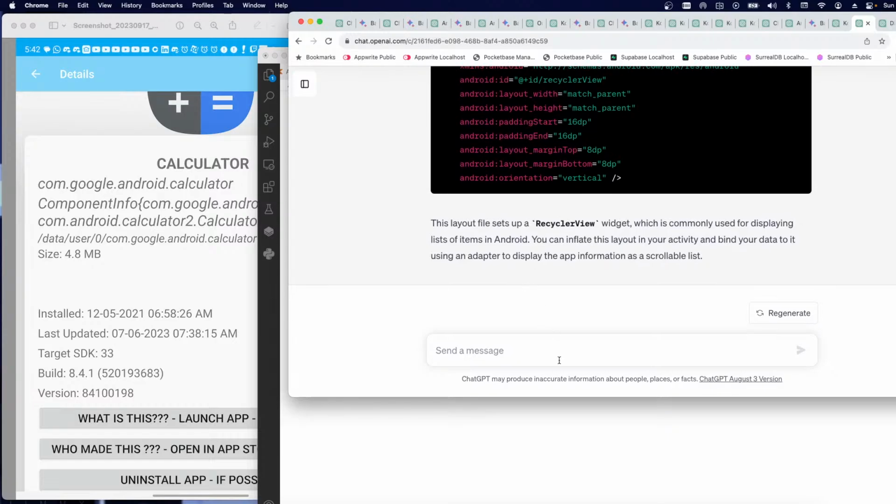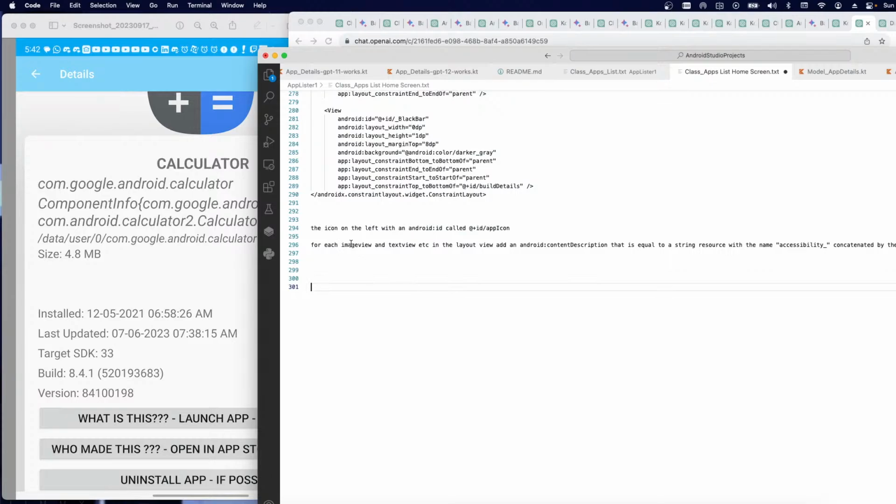I don't know what this is saying. In text view in the layout file.